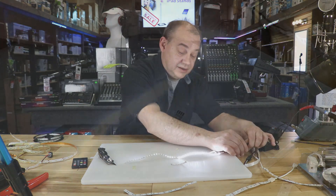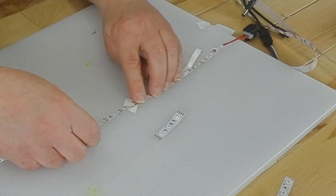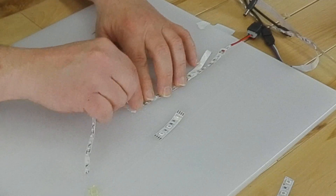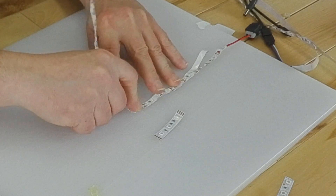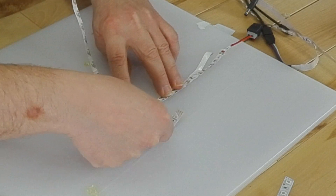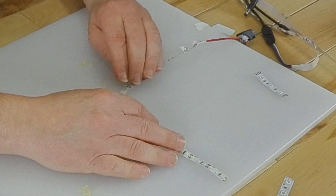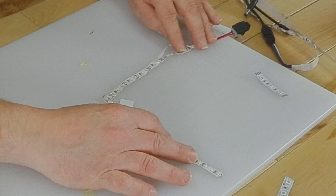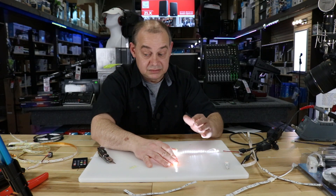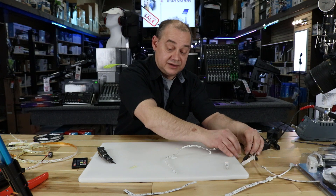I need to put an angle in this one. You've got to be very dainty — there are very few gaps you can really draw yourself into a 45-degree bend. I find that spot, pull it over, get my 45. I know I've got it because now my lights are upside down and running 90 degrees. I basically hold it down at the crease line, pull the lights back, and let them fold over themselves. These lights are now folded at 90 degrees — a nice set of folded lights. Double density makes it a little harder than the regular ones. Plug it in — nice quality lights, they worked out well. Always test at the end and make sure they'll take the bend.